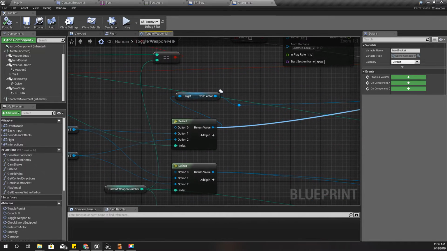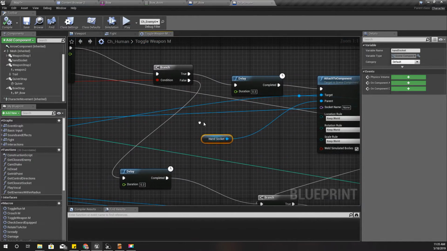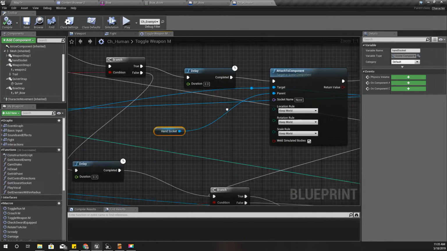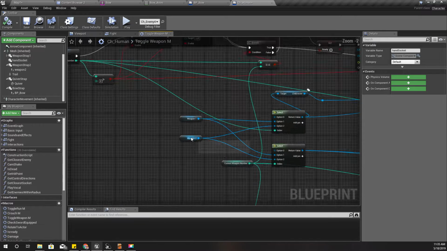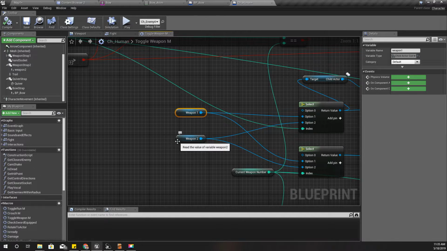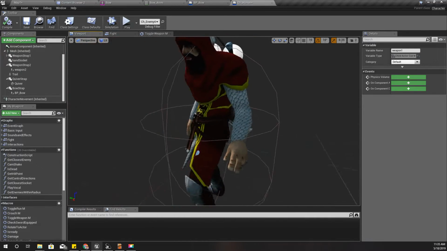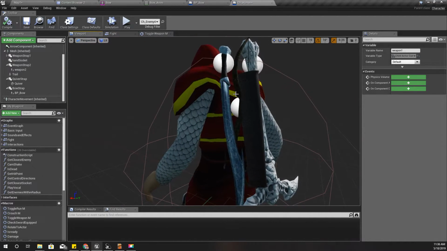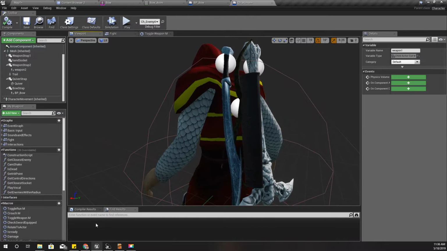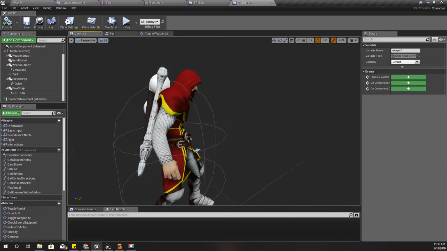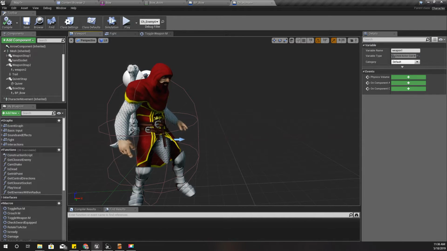I attach whatever weapon I need to equip into the hand socket, and at that time I only had weapon 1 and 2, and these melee weapons are equipped by the right hand, but in this case the bow should go to the left hand and the arrow should go to the right hand. So how can we do this?